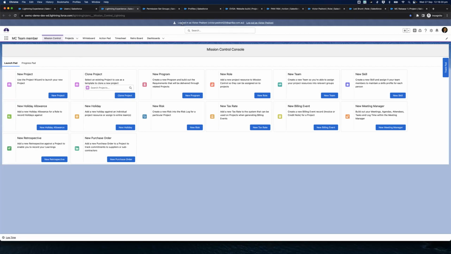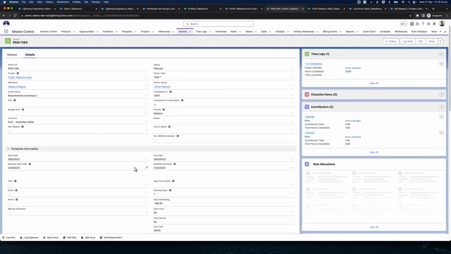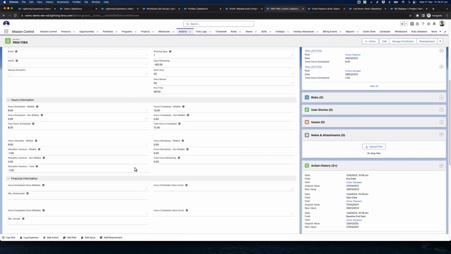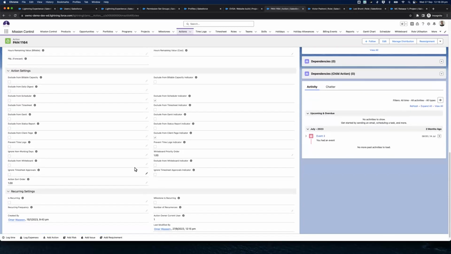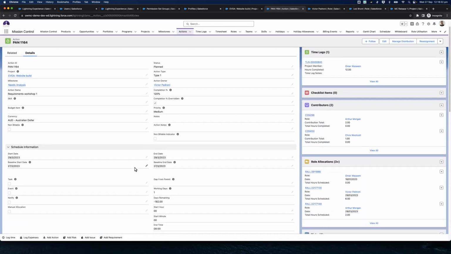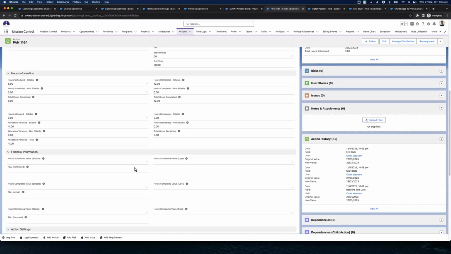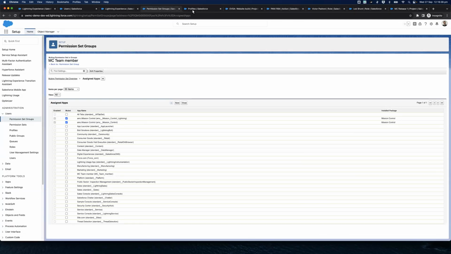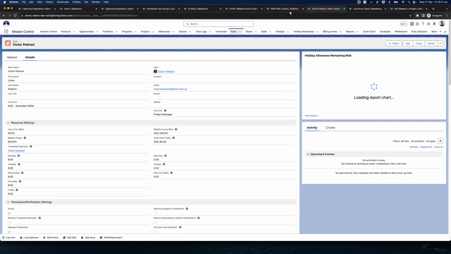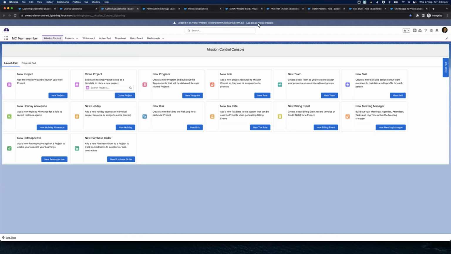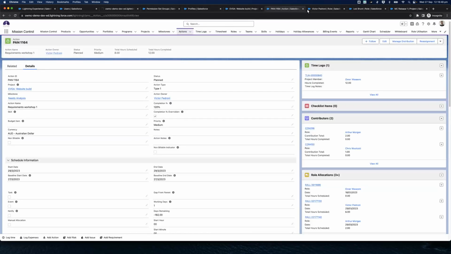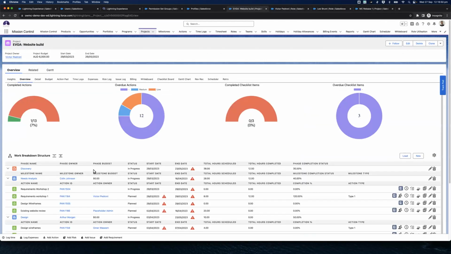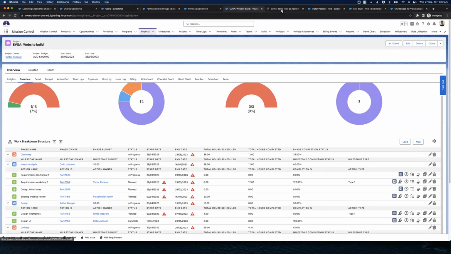So if I jump into the same project that I have open here, I've got this action that I opened up from my own account, and I have full access to the application right now. So if I jump to the financial information section, okay, I'll have to find another record. Let's see if I can copy this in here. I'll have to log out first. Let's find an action where there's some dollar values that we can compare. So maybe this one.